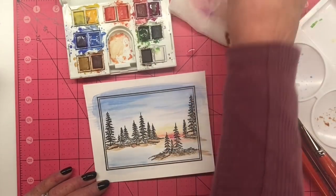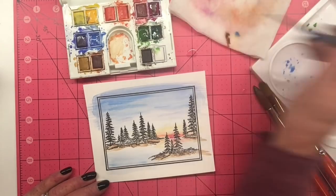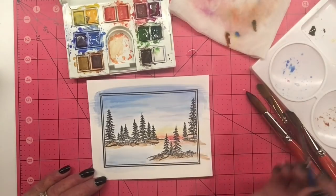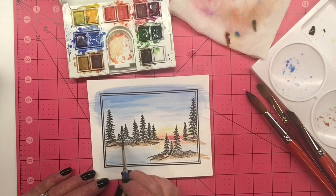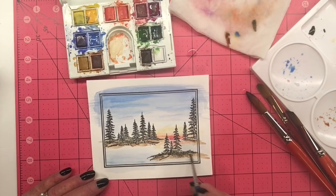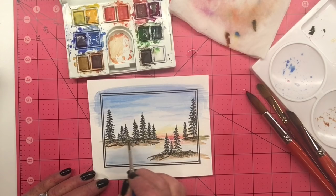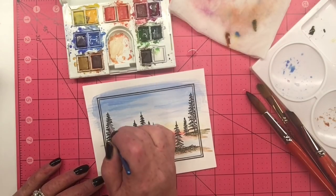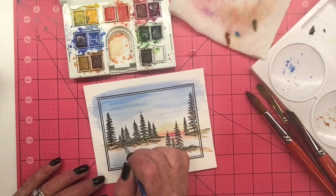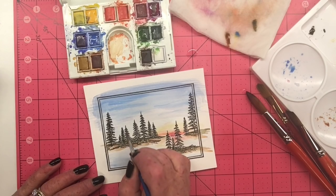Now I'm going to work on the trees and a little hint of grass or moss underneath the trees on the landscape portion. I'm mixing some of the two greens that are available in the kit, and I also mixed in a little bit of brown just to muddy that up a little bit — I don't want a real bright color. So I'm just brushing a little bit of that color in. I'm working right off the side of the frame because I am going to trim this out and add it to a card base. Now I'm giving a little hint of color right over the trees too, just so you can see a little peek of green, that foresty color.